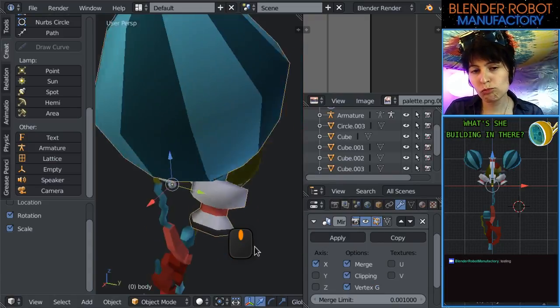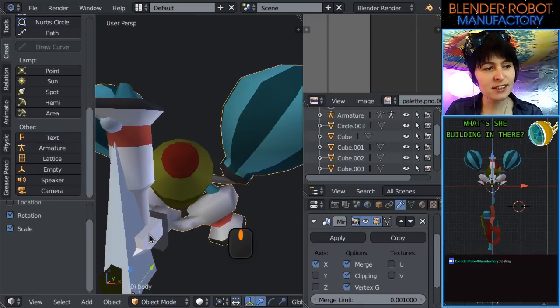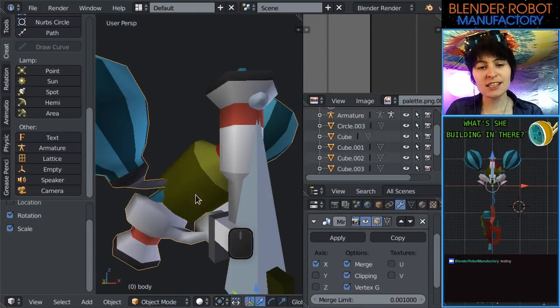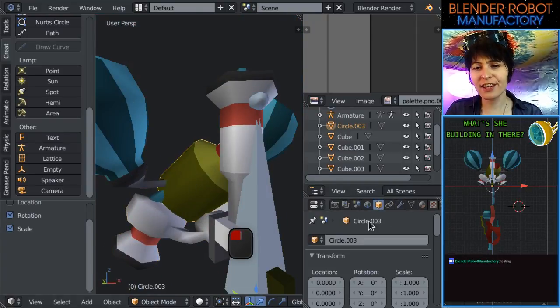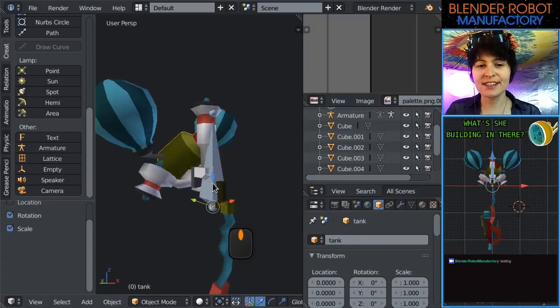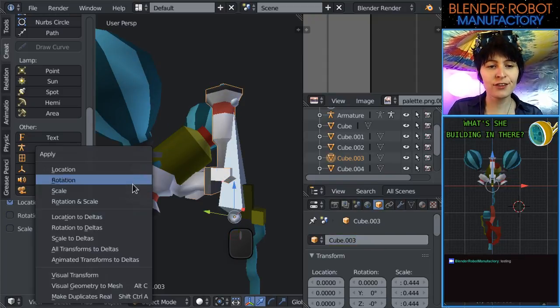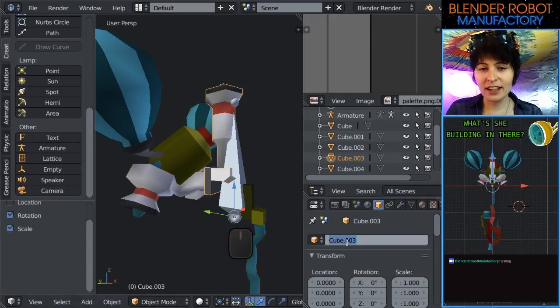Just thinking about this. Since this has a mirror modifier, I think I'll keep the tank separate for now. Just apply all of this at the very last minute. Gotta apply the transform of this one. And we'll call this the central jet, maybe.